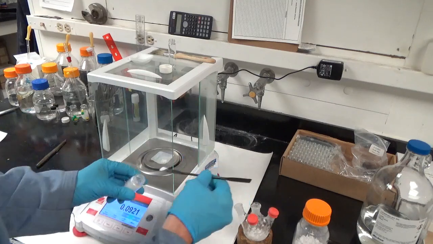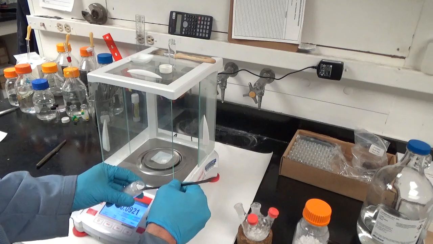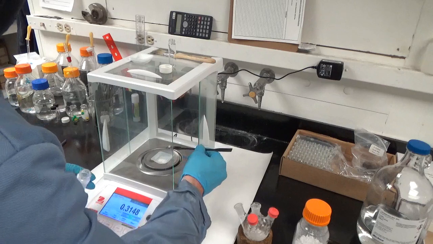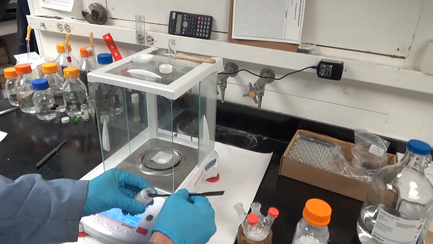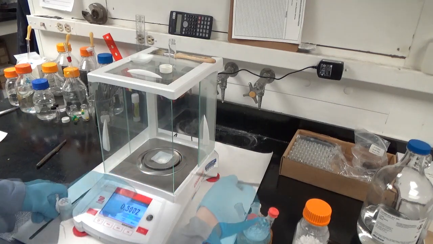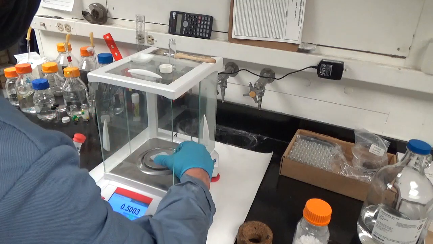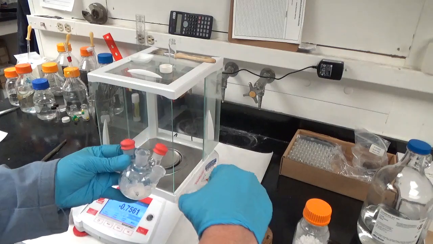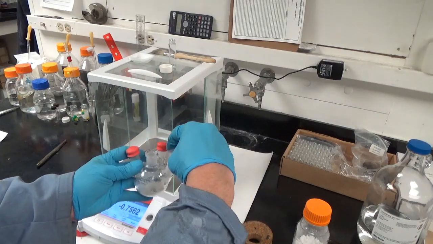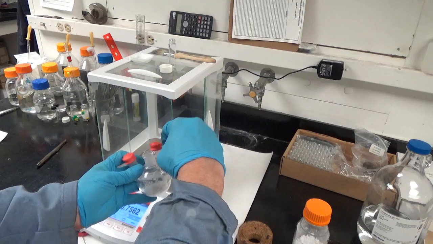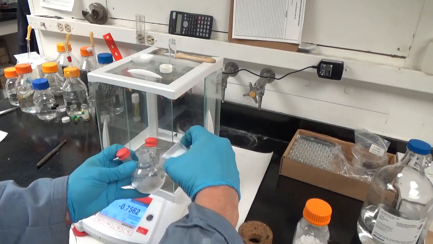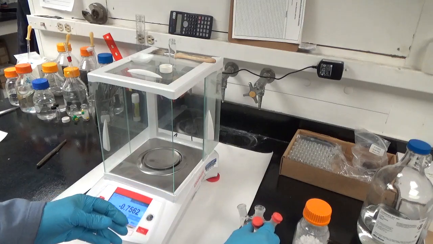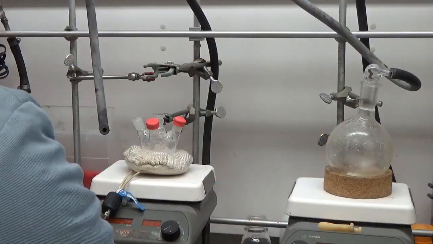You saw me adding cadmium - that's usually not too much, usually like 20 milligrams. Then I'm adding the tetradecylphosphonic acid (hexylphosphonic acid also works, I tend to use tetradecylphosphonic acid). I made that myself. You have to add a little over two molar equivalents compared to cadmium. If I'm not using a lot of cadmium, I'll just shoot for half a gram of tetradecylphosphonic acid. In other words, I add a minimum of half a gram. That's what I'm adding here. But I'll add more if I'm using more cadmium.